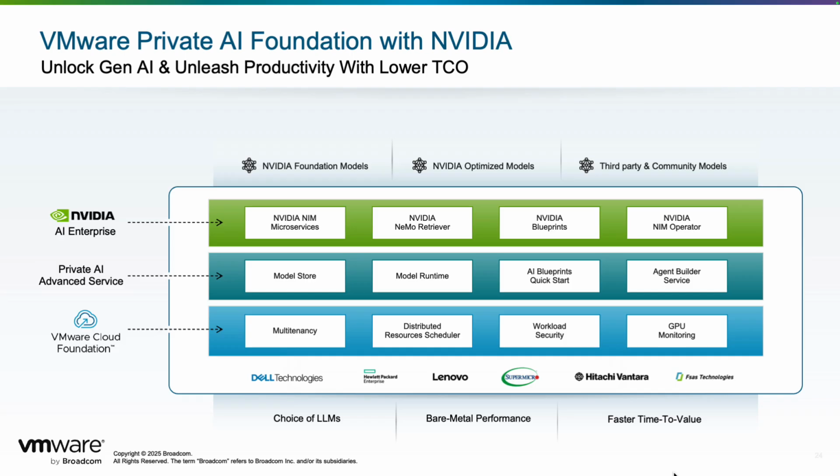PAIS. These are composed of a model runtime, an agent builder, and a data indexing component. These operate one level up from your deep learning VM or Kubernetes cluster. Your Kubernetes cluster is hidden behind the scenes of these new services. What they do is give your model a lifetime in model runtime. They index your data for you, the data indexing technology that's not shown here, and they allow you to build an agent or an application that uses the model and the indexed data to generate your application for you. So really, model as a service here in service of application builders. That's where we're going with this in the 9.0 private AI services.